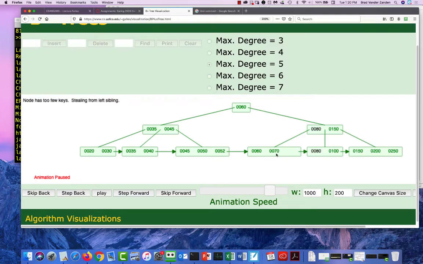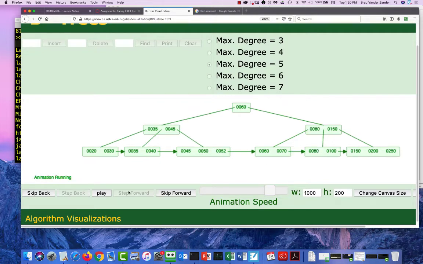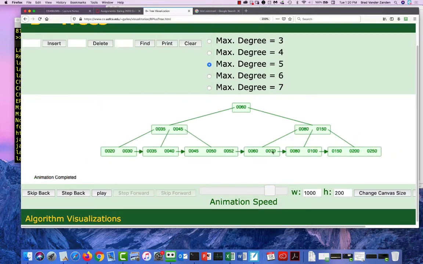We are going to delete 70 next. When I delete 70, I can't borrow from the left because I have no left sibling, and I can't borrow from the right. So I'm going to have to merge these two blocks, right? So let's go and start doing that.